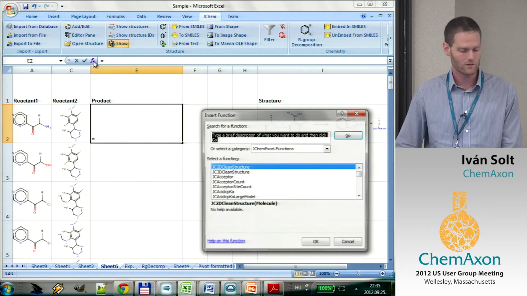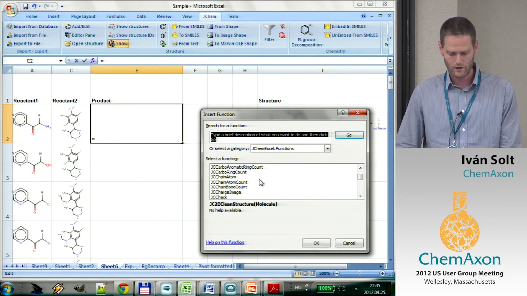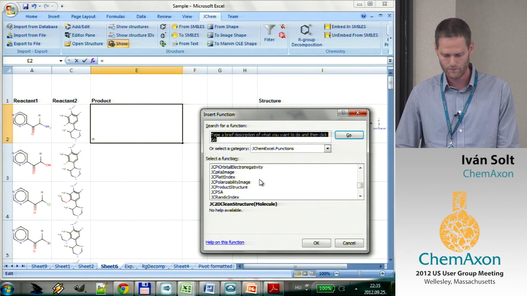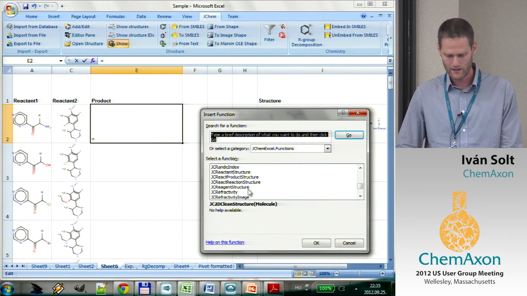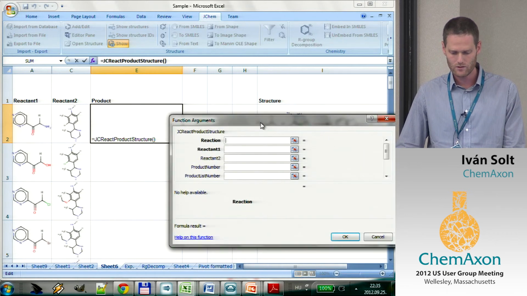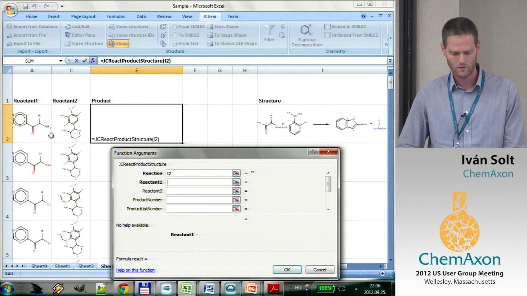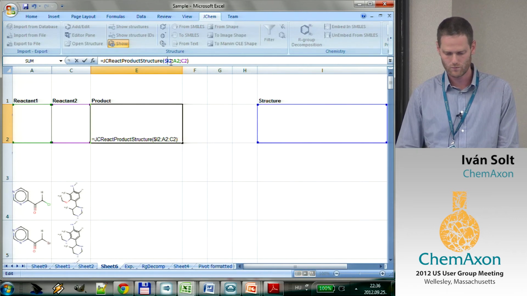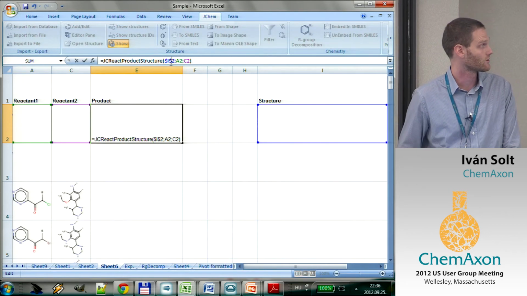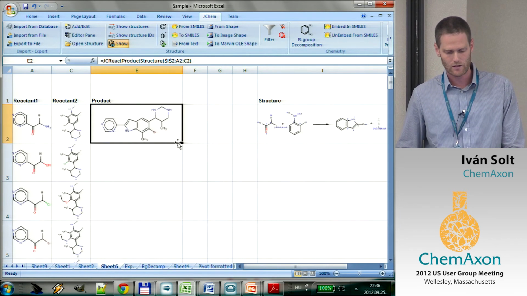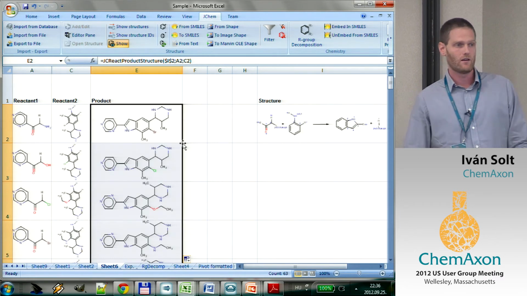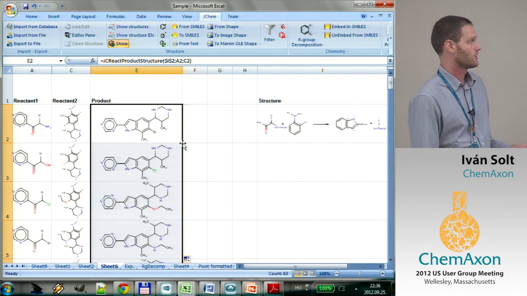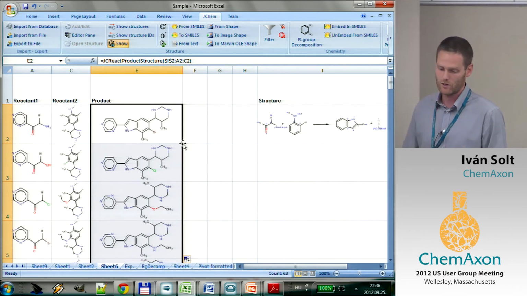Okay. The reactor can be used in Excel with another Excel function, just like you have seen it before. JCReact. Where the reaction is this one, and the two reactants are in these cells. So, of course, one more. I want to use the same reaction everywhere. So now I just double click here. And what I get is a sequential reaction enumeration in Excel. I will tell you later why I call this sequential.